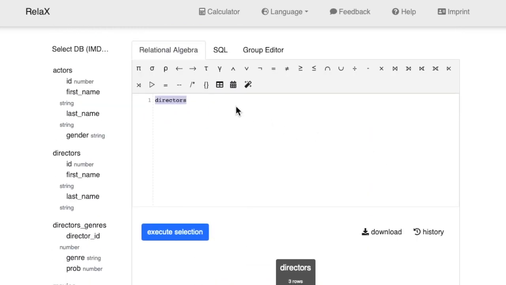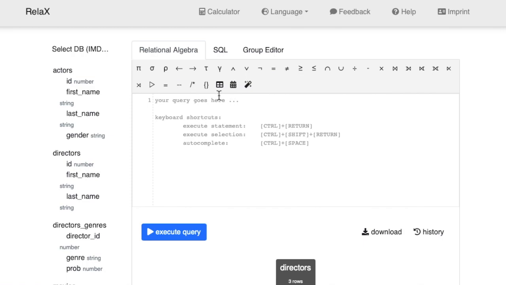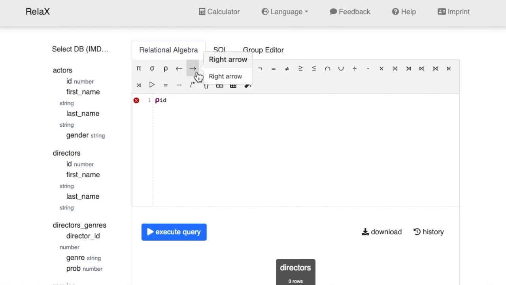So in the Relax calculator, it has a different syntax on renaming relations and attributes. So first, we click on the rho symbol, followed by the ID. Then to rename it, we either select the right arrow or the left arrow. But since we're going to rename it from old to the new name, then we use the right arrow. Then we type in the new attribute name, comma.